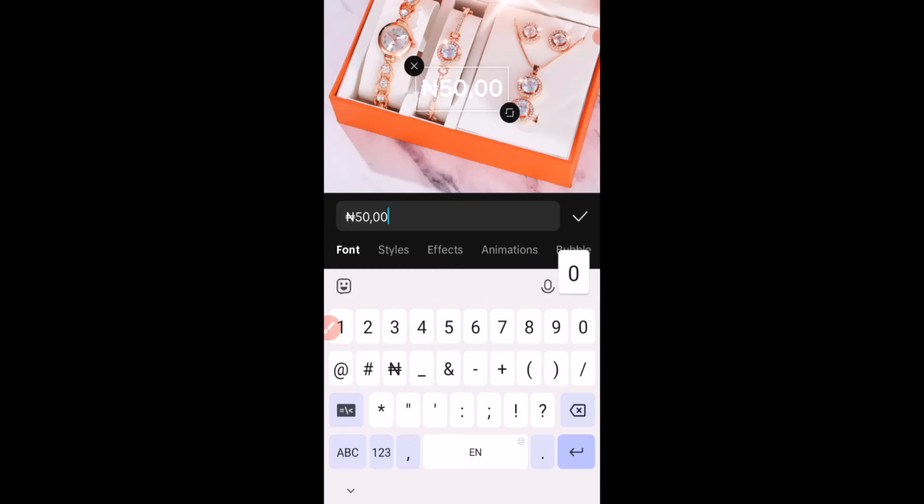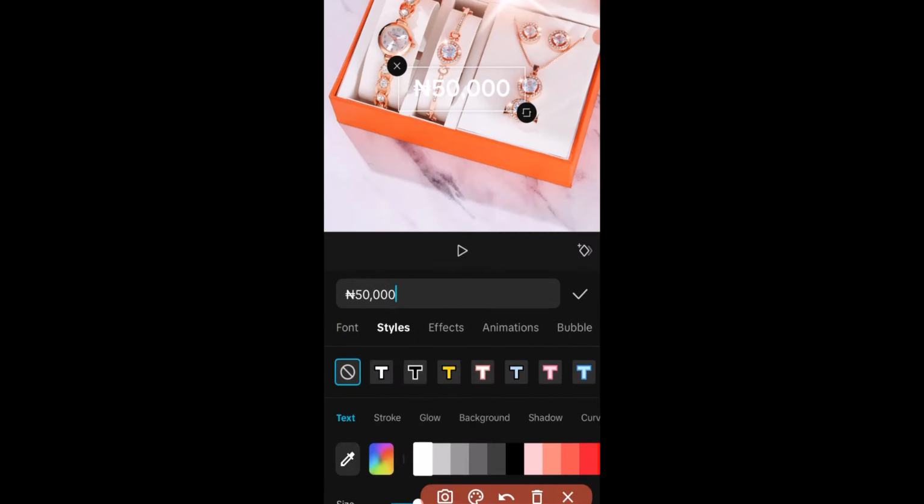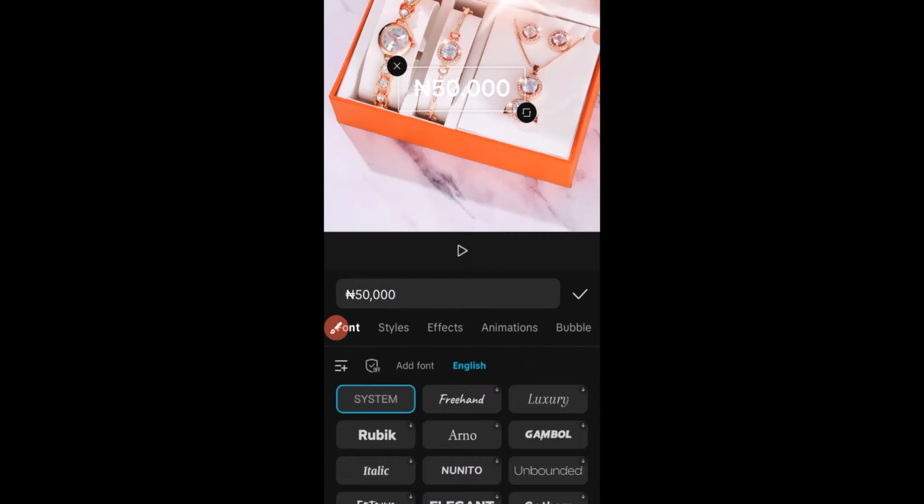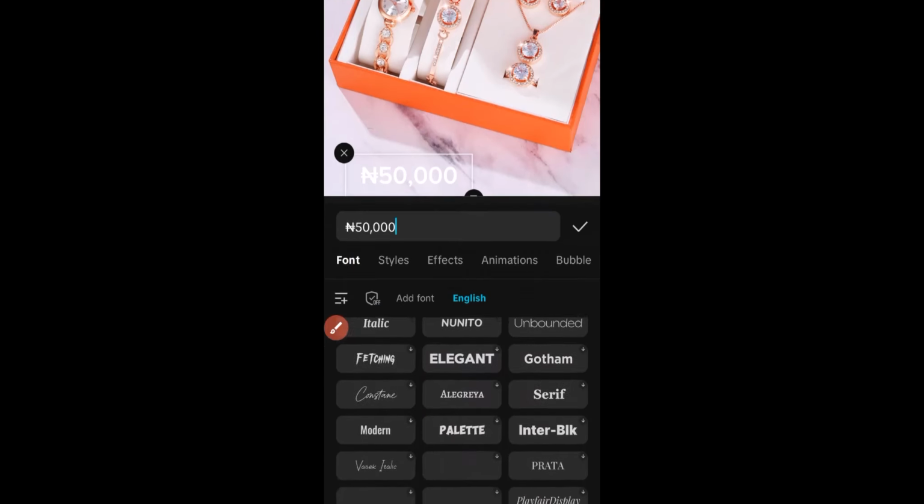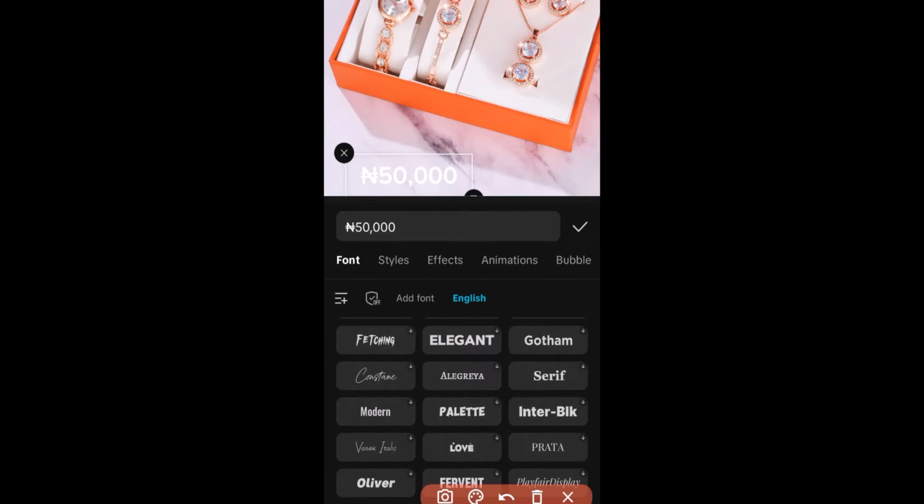So this depends on exactly what you are doing. Okay, then you click on style, what type of style you would like to have your text. Now the next thing I'm going to do is to make sure I position the text right down below right here. Now the next thing we want to do is to choose font style. So we need to click on different type of font right here and select any one we like. So I prefer this elegant, so I'm going to select on the font because it's very bold. So you can see the font has been successfully added.